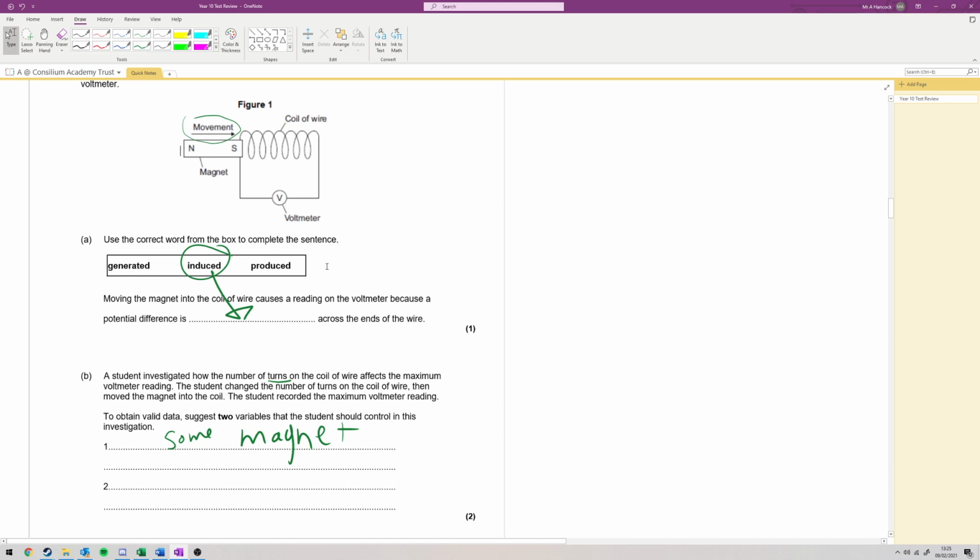You weren't given the same type of wire, that wasn't enough. It is something you have to control, but the mark scheme wouldn't allow it because there were many more important things. Another thing would be make sure you have the same pole of the magnet going towards the wire. So I prefer to control the speed of the magnet. You are allowed: make sure the same pole of the magnet points towards the wire.